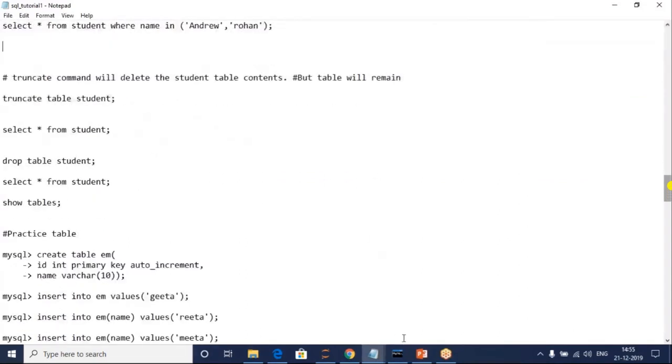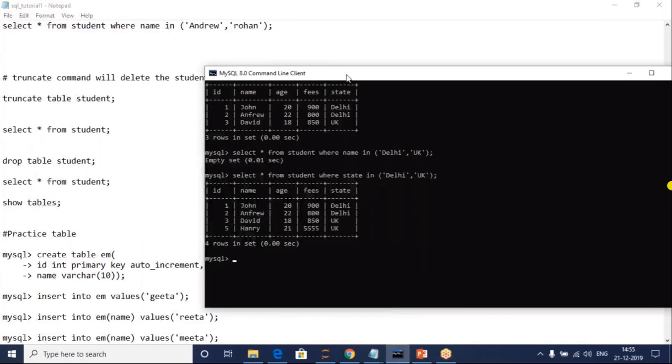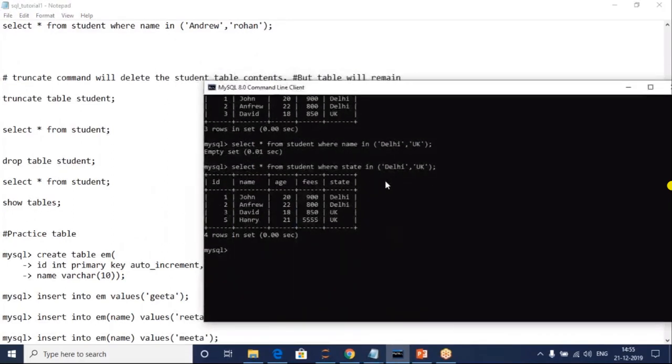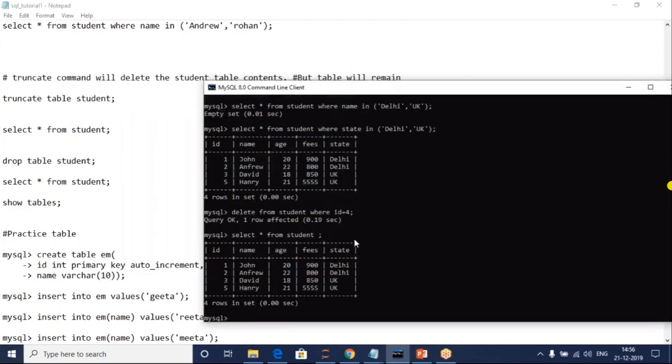Now I am taking certain commands here. I had told you one of the commands, DELETE. I want to delete one row. If I write DELETE FROM student, it will delete all, but I am not doing it. DELETE FROM student WHERE ID is equal to 4. It will be deleting. Okay, I had added 5.